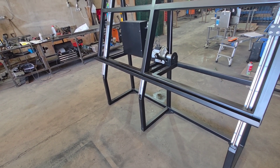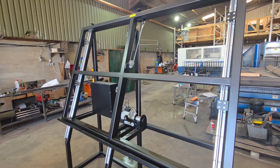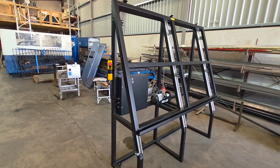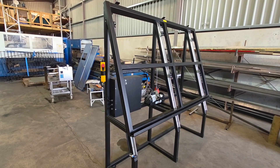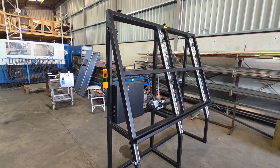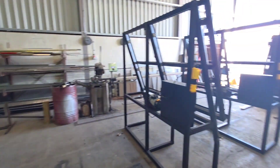There we go — only a quickie. I just thought it was worth putting up just to see the finished product, because you've seen it in various stages. I still haven't got around to setting up the camera to do tripod stuff and show you how we make things — I will do it, trust me. It will be a completely bare naked sort of situation where all the mistakes will be caught live on camera and how we correct them. I tell the guys off every now and again, but I never show it — I just say please don't do that again, it's in the manual, page one, chapter one. We all make mistakes. As my old boss used to say, 'I make mistakes boy, but I know how to cover them up.'